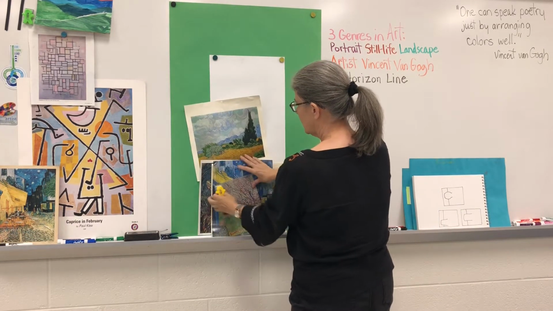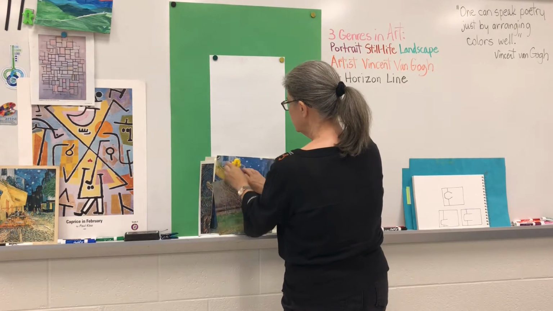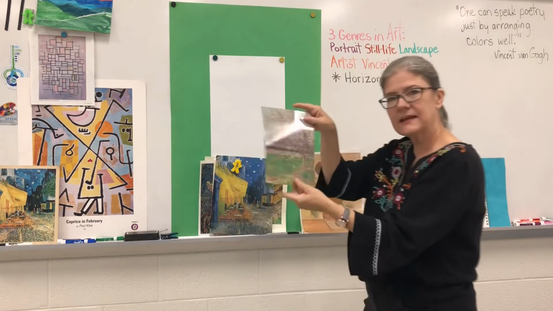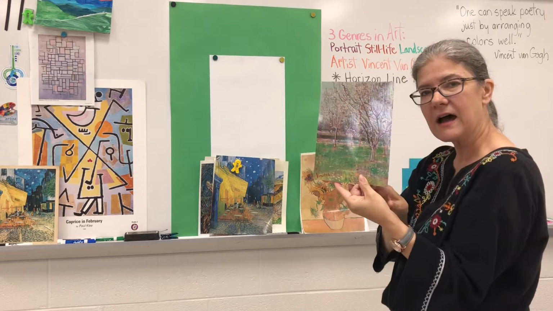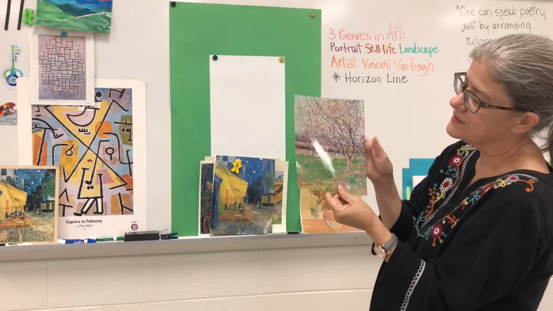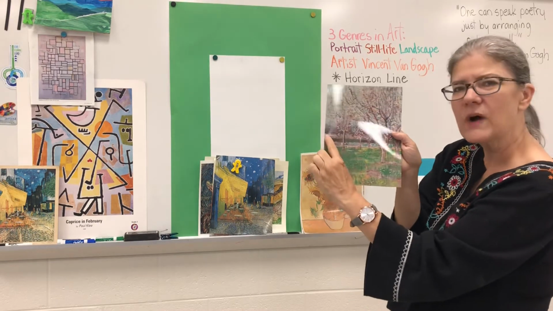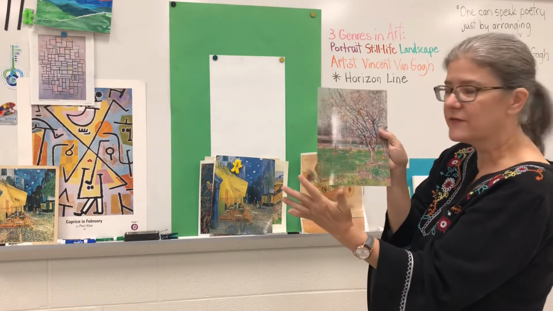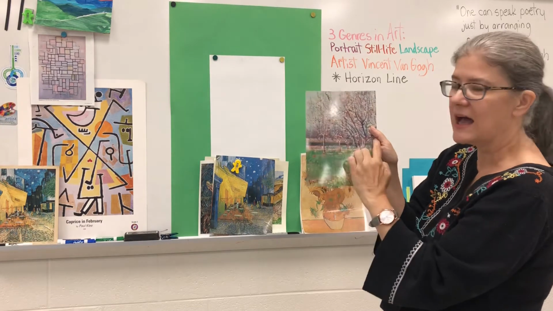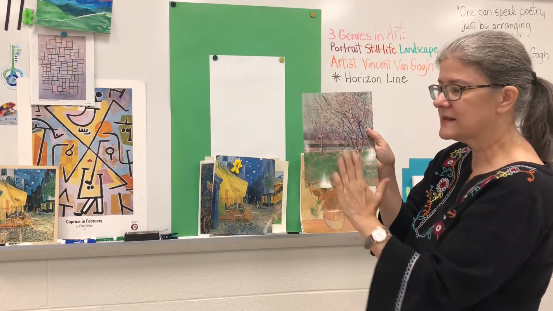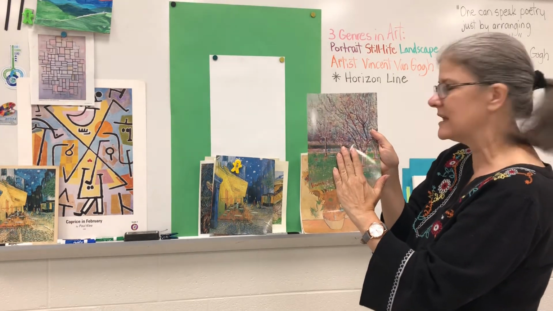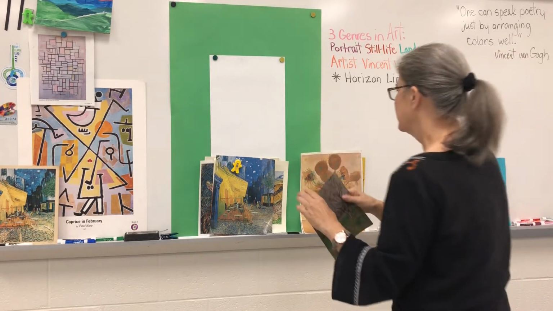Here's one of an orchard. I'll hold it up close. It looks like springtime because of the colors. Here we see flat land. We see trees far away. It looks kind of blurry because they're far away. And the horizon line is somewhere back here. This is where the land stops. You can't see any more land. And then you see sky.